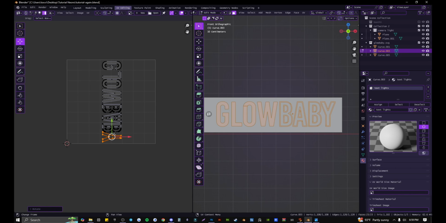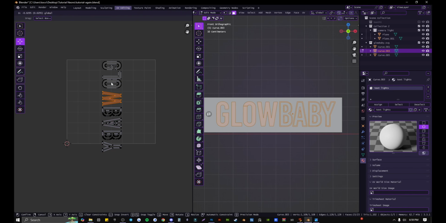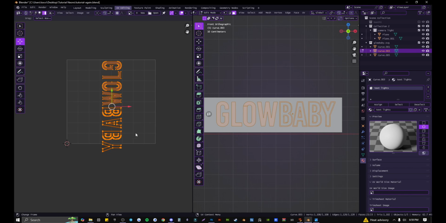So let's go ahead and just move this out. This will be the one that I actually export so we can look at the sign inside Second Life. And again, I will show you what I'm talking about on some of these other things, and maybe it'll make more sense, because right now it's a bunch of gibberish, I'm sure.